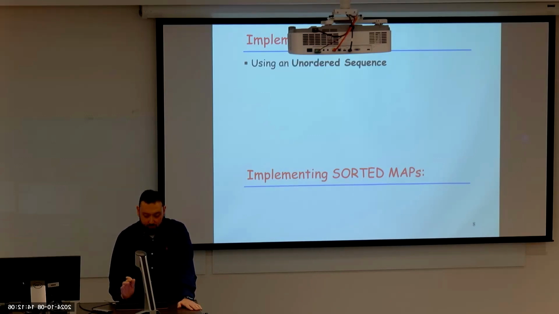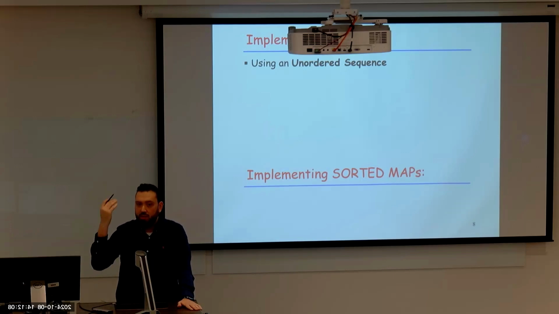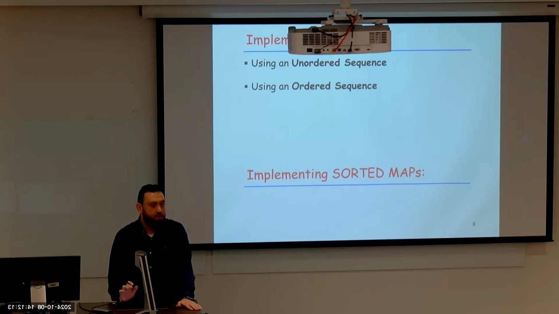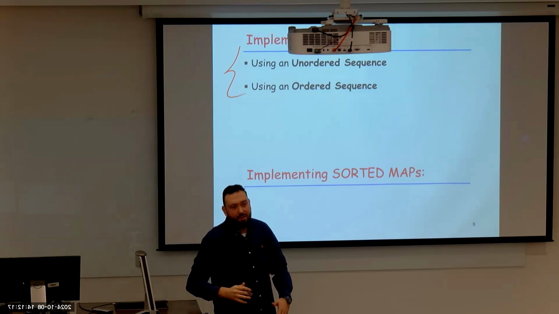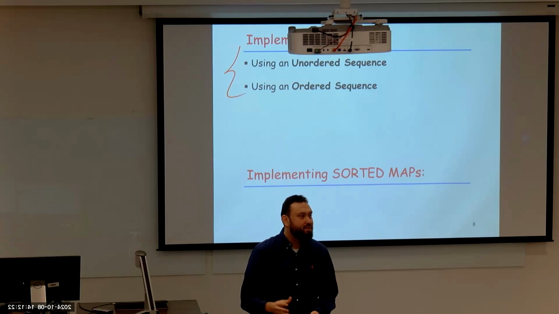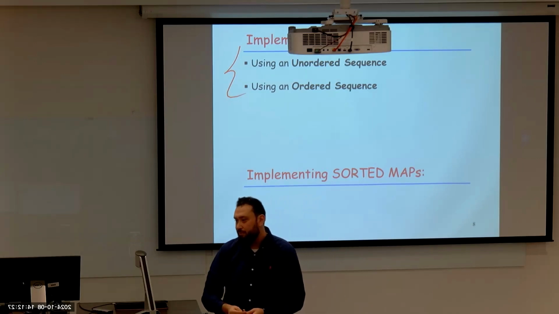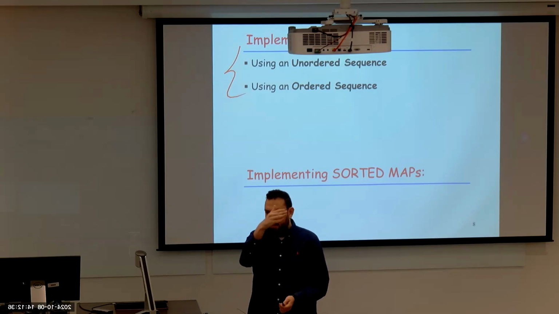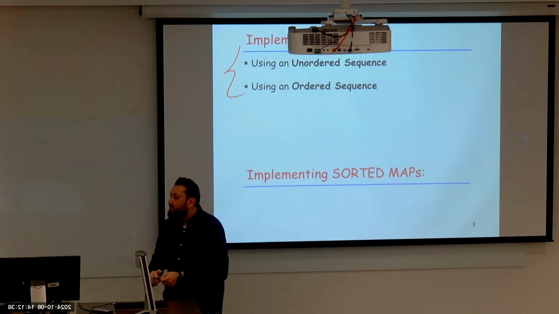Now let's go to implementing the maps. How can we do it? Of course, using unordered sequence, we covered it. And then if I want to also implement, I can use the ordered sequence. These, we know that there is a problem with them. I don't have to repeat myself, what is the problem usually when using lists and sequences? The same exact problem when we wanted to implement the priority queue. What was the problem? Sorry? Complexity, which is what? Linear, right? It's a list, it's linear. So that's why we need to find something better.